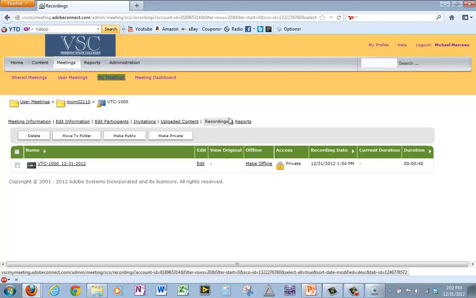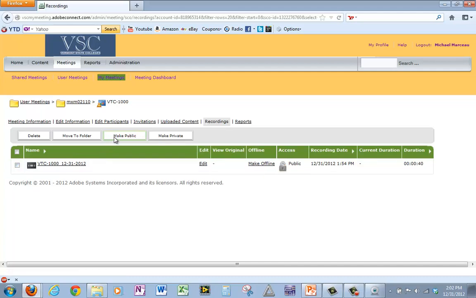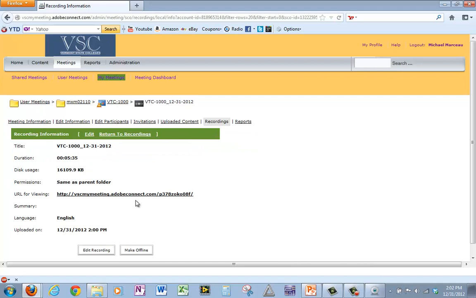It also shows the date and time as well as the duration of the recording. And you'll notice that the default access here is private, so that only you are able to view the recording. So the first thing we want to do is select the meeting and click on Make Public, and that way the students will be able to access the meeting. All right. Now we need to get the URL for the meeting, so I'm just going to click on the meeting here now. And now here's the meeting URL. So again, you can cut and paste this and send it to the students, and all they'll need to do to access the meeting is to click on this, and they'll be able to view the meeting.